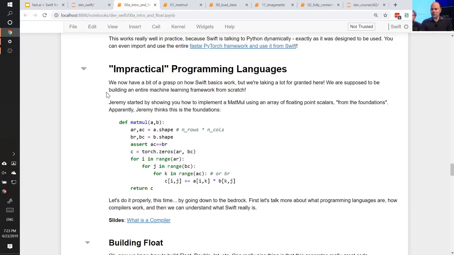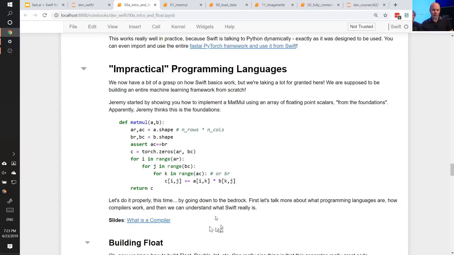So let's now talk about the idea of Jeremy's course here, which is building a machine learning library from scratch. And I think it's very quaint that Jeremy tried so hard to go down to the foundation and teach you how to build a matmul with a few loops and looping over an array and adding and multiplying floating point numbers. And I think that it's very nice that he thinks that this is going down to the foundation. No, Chris, it's matmul from scratch. See? Yes. Well, if that's matmul from scratch, then I think we should go down to the bedrock and actually talk about where float and arrays come from.